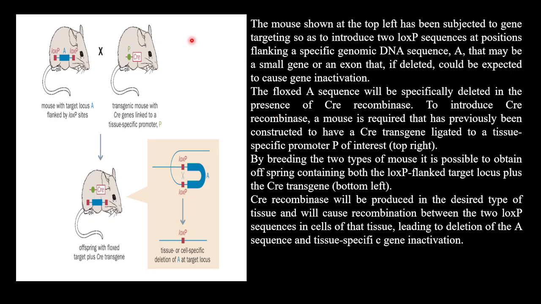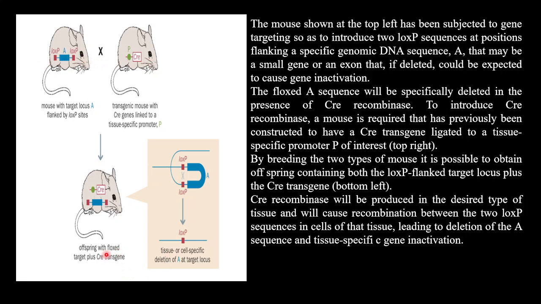Here you can see the scientists have generated a mice that has the LoxP sites as well as the gene. Okay, so there are two LoxP sites and there is one gene. So this mice is basically LoxP mice. They also created a Cre mice that has the Cre recombinase enzyme under a tissue specific promoter. Now what will happen, this Cre recombinase enzyme will recognize these LoxP sites, and based on the orientation of these LoxP sites, if they are in the same orientation, the gene is going to be deleted.